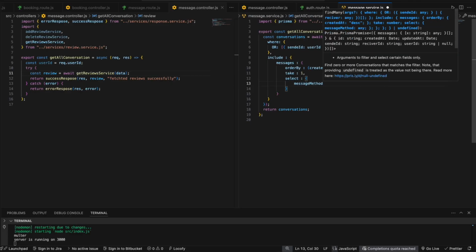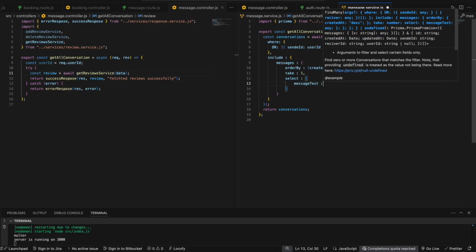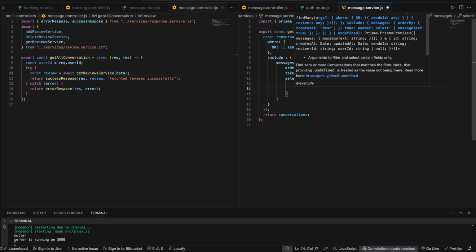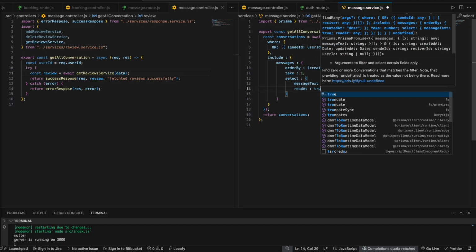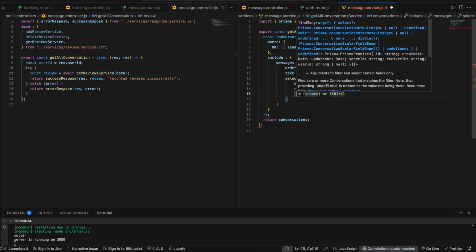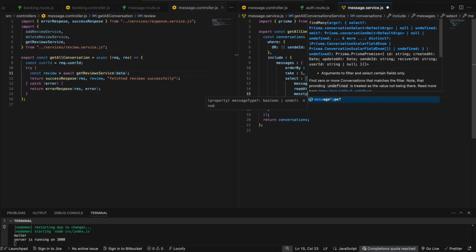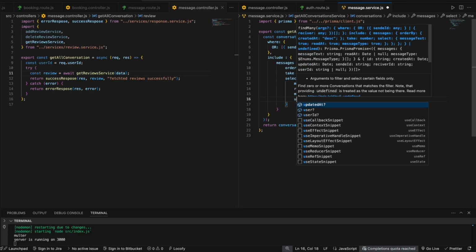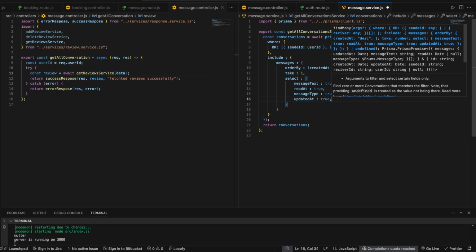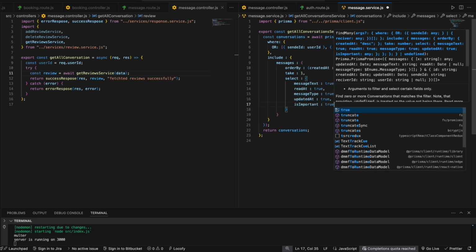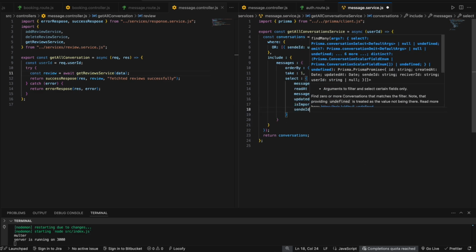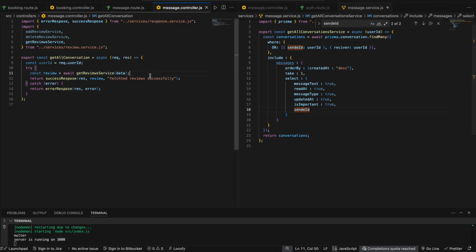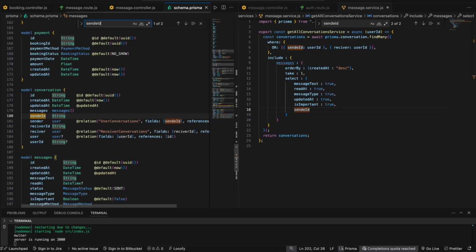We need message text true, read at true, message type true, updated at true, is important true, and sender ID. Let me see, do we have sender ID?